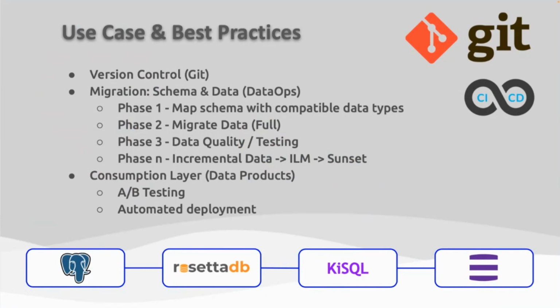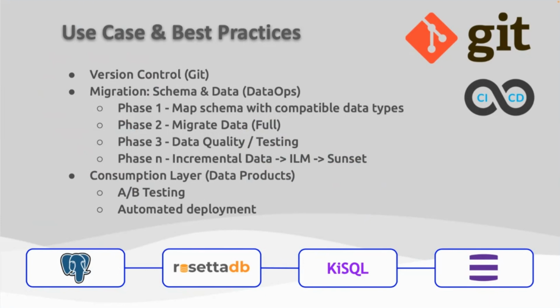Phase 2 is migrating the data and moving the data with the help of Kinetica KiSQL, the CLI tool of Kinetica. After the schema got created, we can simply utilize Kinetica's KiSQL and a JDBC connection to the source database, and move all the data to the target database. And phase 3, again with the help of RosettaDB, we can check the data quality and run some tests against the data that we loaded on the Kinetica database, just to make sure that everything is okay and accurate, and we can continue with further analytics and utilize all the features and functionalities that the Kinetica database is offering.